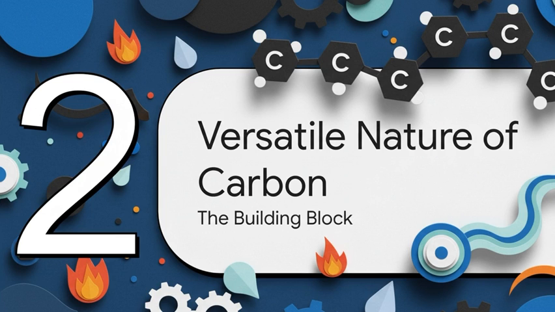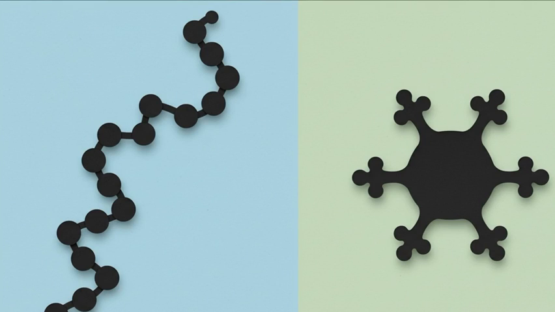Carbon's ability to share electrons is just the beginning. It has 2 special properties, kind of like superpowers, that make it the ultimate building block of literally millions of different compounds. And here they are, catenation and tetravalency. Catenation is just a fancy word for carbon's incredible ability to link up with other carbon atoms, forming these really long, stable chains. And tetravalency just means that with its 4 valence electrons, every single carbon atom can form 4 bonds. It's this combination that no other element can really match.